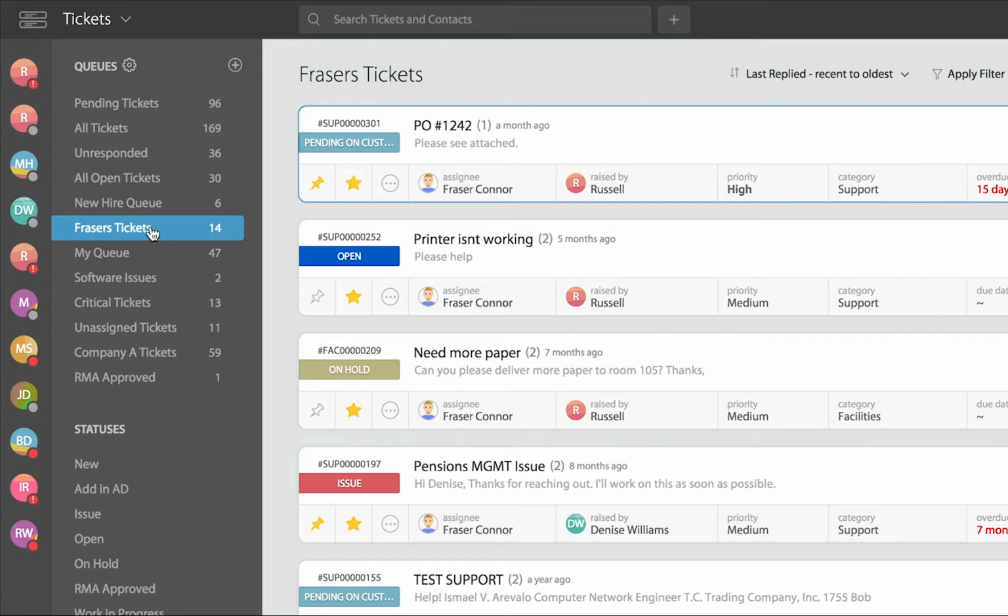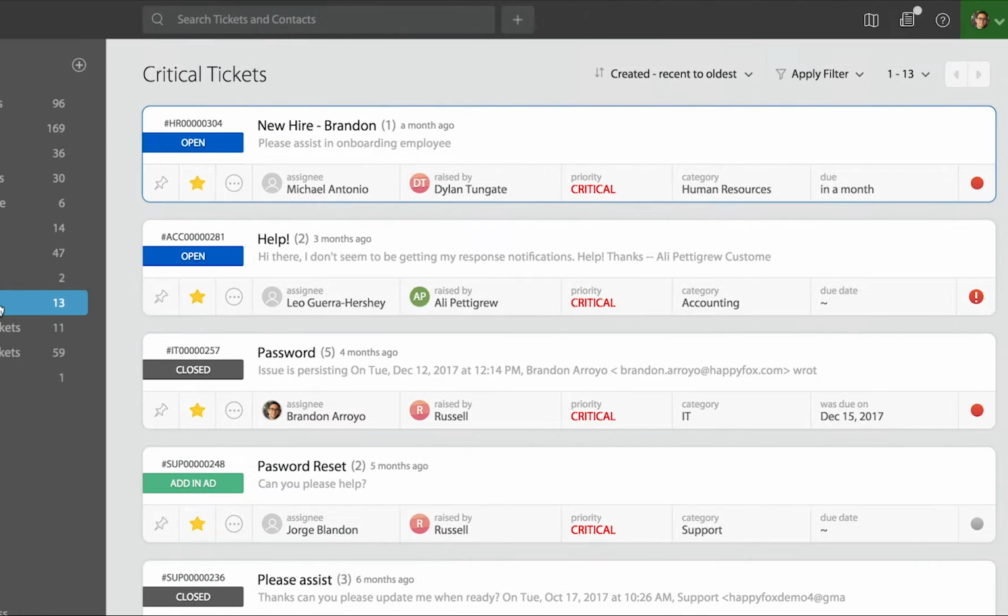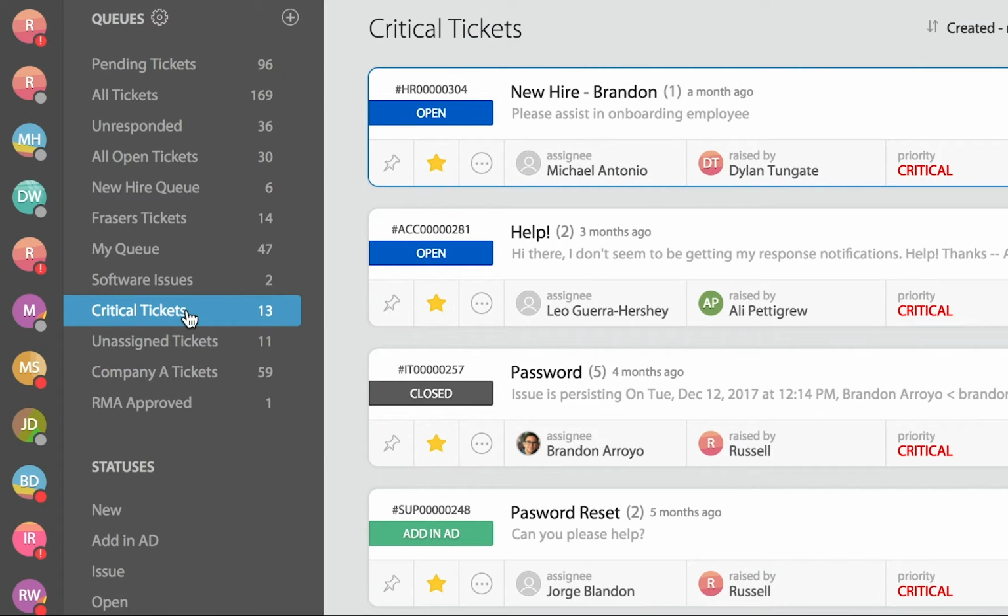Another queue that I can take a look at follows a different criteria. Now this one follows a priority. So this is another example of a view that you can select that essentially helps you navigate to a certain priority of ticket, this one being critical. Not only that, I'm also able to see how many current tickets exist in that queue itself. So here it lets me know I still have 13 pending tickets there.